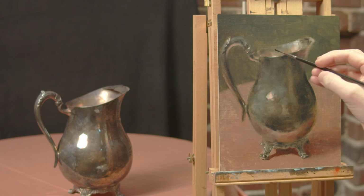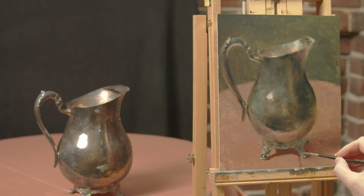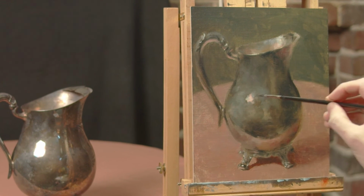I recommend you take a look at it. If it looks whole and nothing seems out of place, and it looks like it's sitting in space, then call it done. I think you've got it.